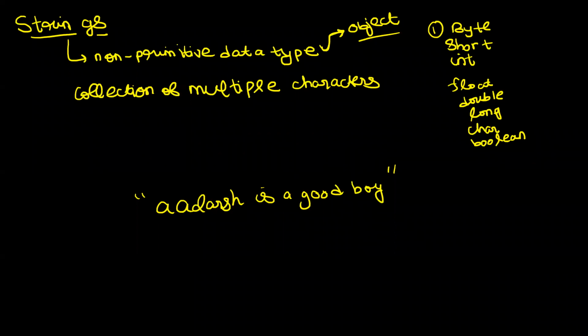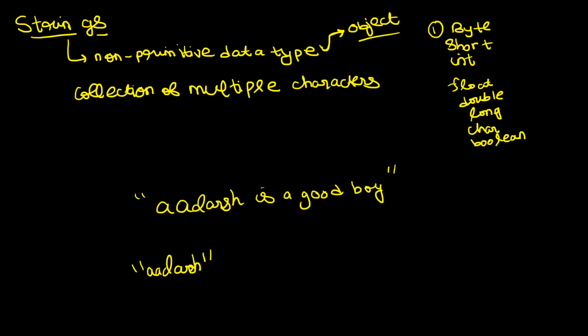What is the meaning of this statement? The meaning of this statement is that the size of a string is not fixed. A string is like an object. If I make a string like "Adarsh is a good boy", it will occupy some amount of space in memory. And if I make a string like just "Adarsh", it will occupy a different amount of space in memory.